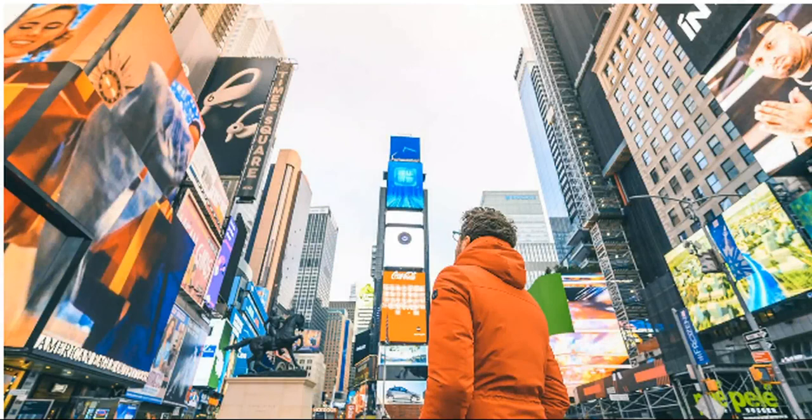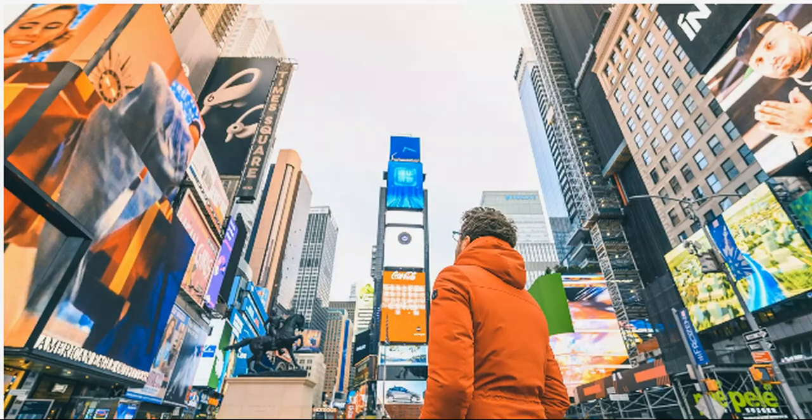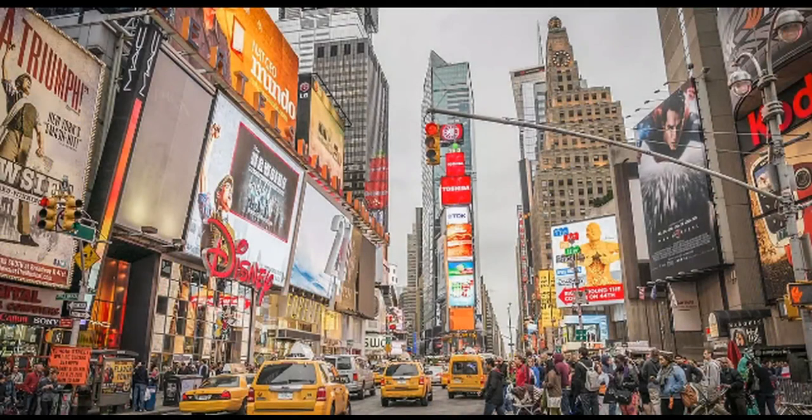Number 14: Times Square's ghost tower. At New York's frenzied Times Square, many eyes are on the exterior of the soaring One Times Square skyscraper. But inside, what many tourists don't know is that despite being one of the world's most popular sites, One Times Square sits surprisingly empty. Thanks to its digital billboards being in such a prime location, the tower's owners don't need tenants to bring in the dough. The building lies empty beyond the third floor, with apparently only one resident — Jeff Strauss, who runs the New Year's Eve festivities.